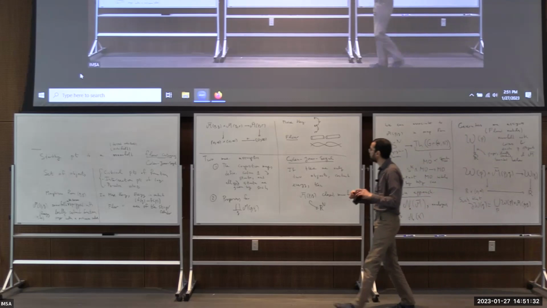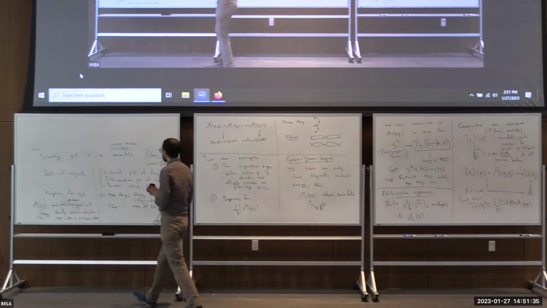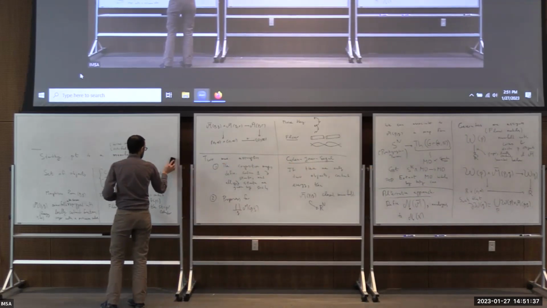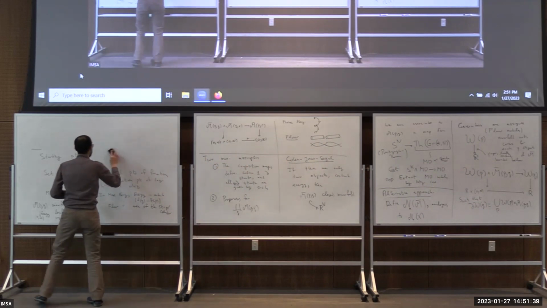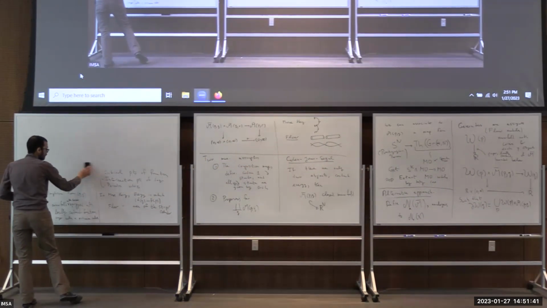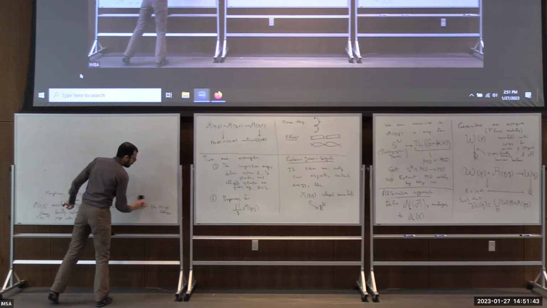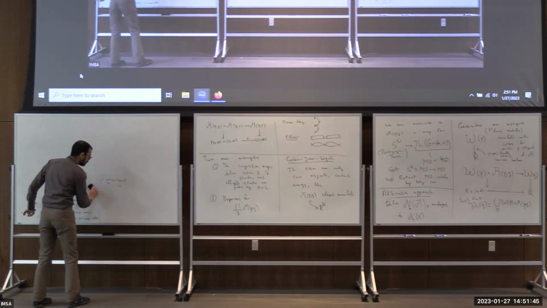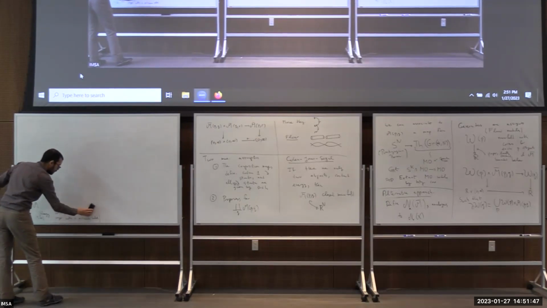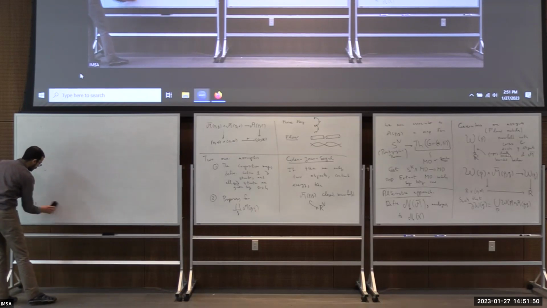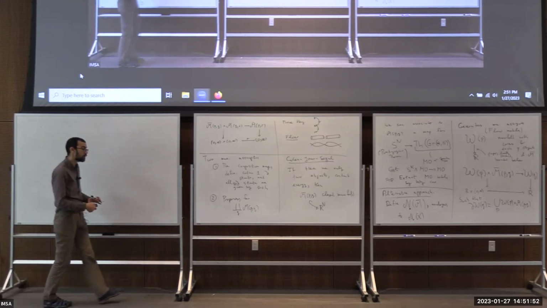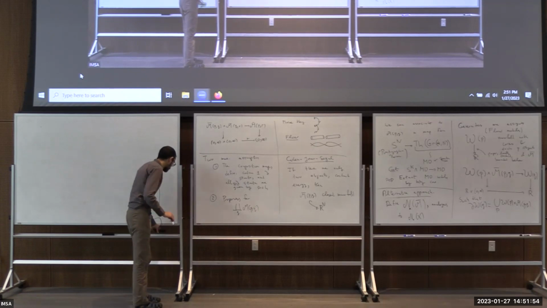So oftentimes when I give this lecture, people ask me where this would come from. It could come from many different constructions, but in Morse theory, it comes from a very natural thing to do, which is that you can take any manifold, which has a Morse function, and you can take the fiber product of the descending manifold.